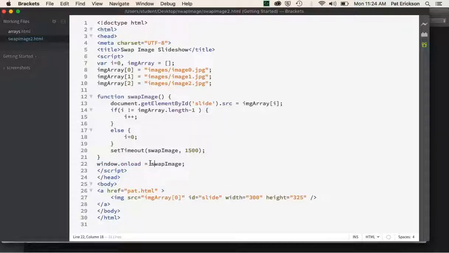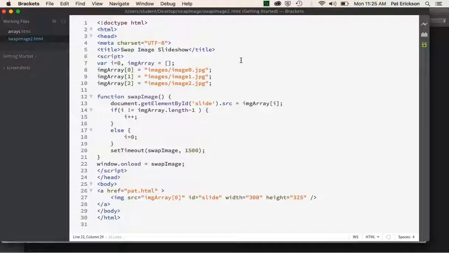So it calls swap image for the first time right here, and that is what starts it all. So as soon as that web page loads, it's going to call swap image, it's going to put in the image 0 in there, and then it's going to just swap those images out forever and ever.